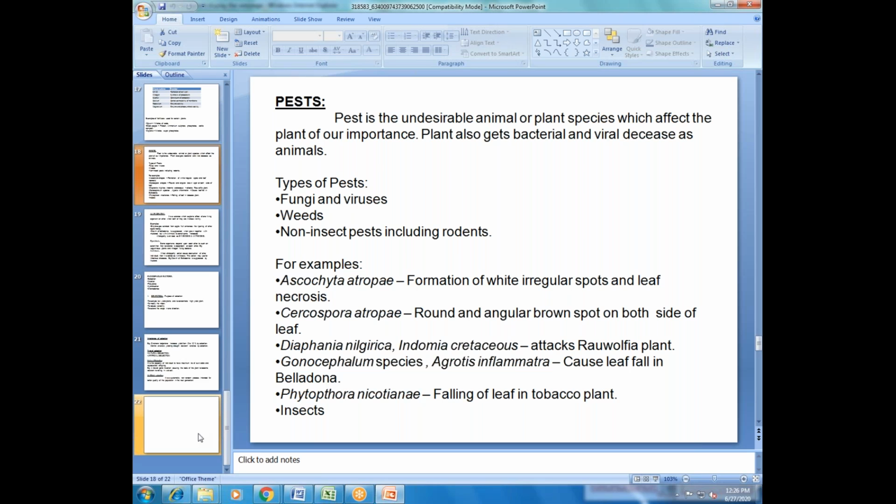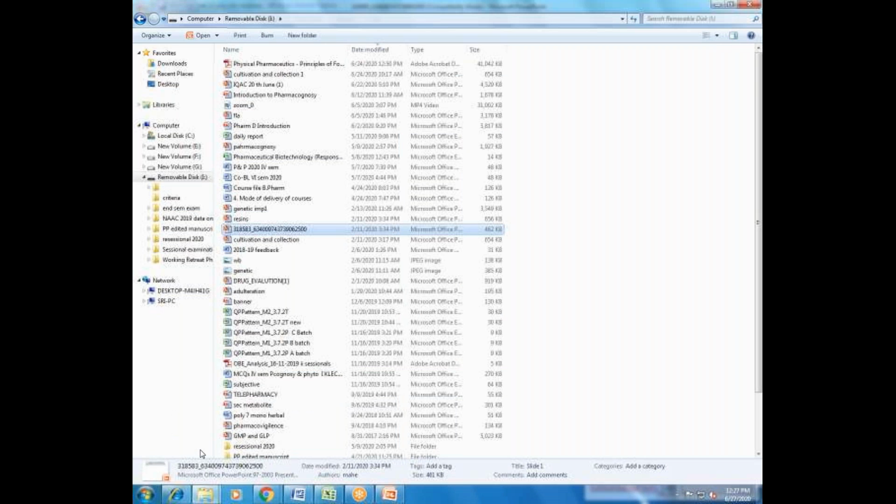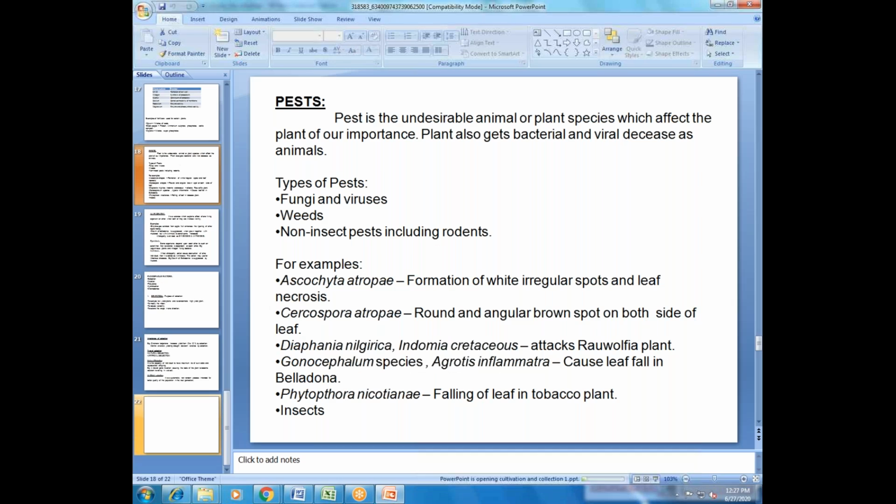So we'll do this test in the next class. In the 3 minutes, I'll just go through what you have to prepare. I didn't like you coming without preparation, and you will not even answer when I ask. I thought you would read, so I'll not bother much about taking a test. Your test will be on the classification, and the second one is on cultivation and collection.